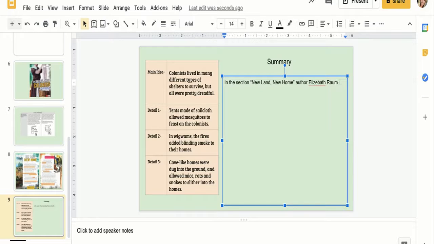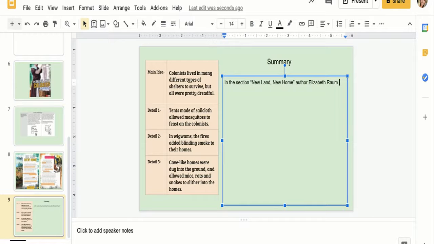Okay, let's pause and let's fix my mistake and talk about the first part of my summary. In the section, New Land, New Home, author Elizabeth Romm. This is how I start all of my summaries. I am explaining what I'm going to be summarizing. I'm summarizing this section, and I mention the author because she's the person that taught me.